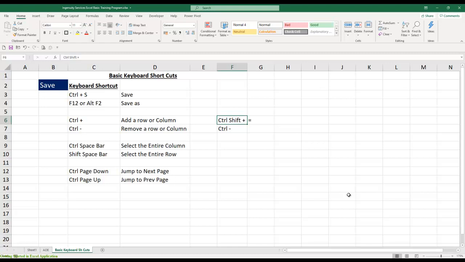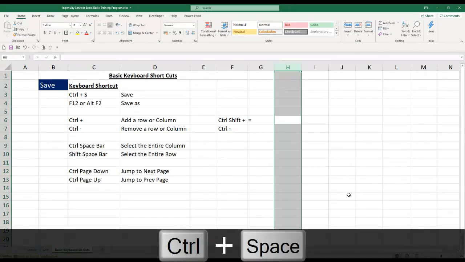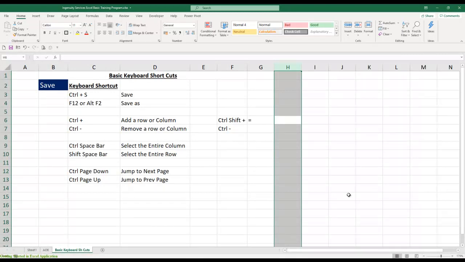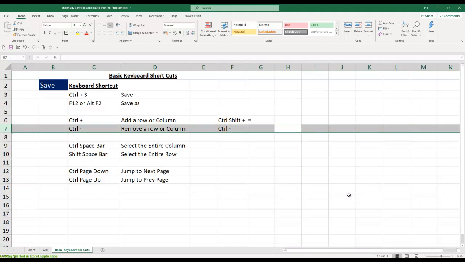So once you have added data, all of a sudden you need data in between your D column and E column. Then you can just add a column and you can start working with the data or start feeding your data. For that purpose, we are using this control plus or minus. Now I wish to select the entire column. I'm going to select the entire column by using control spacebar. Now you can select the entire column here, and I can select the entire row by shift spacebar.